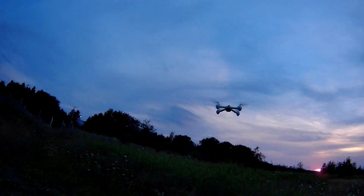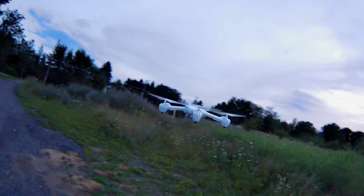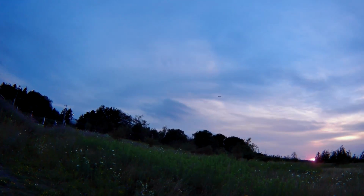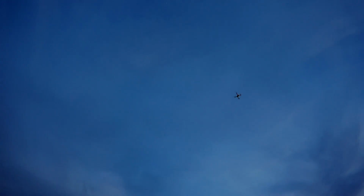Now just looking at this, I don't know that this whole drone would glow at night, but the lights are where they should be underneath, that you should be able to fly this at night. As you can see, the sun's pretty much set here. It's getting close to dusk. And I just wanted to get this out before that happened. We might actually run the SYMA with the original egg cam out here and see what type of shots we can get at dusk. But this thing is still going, guys.